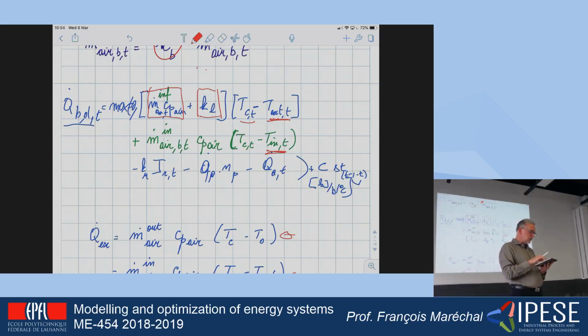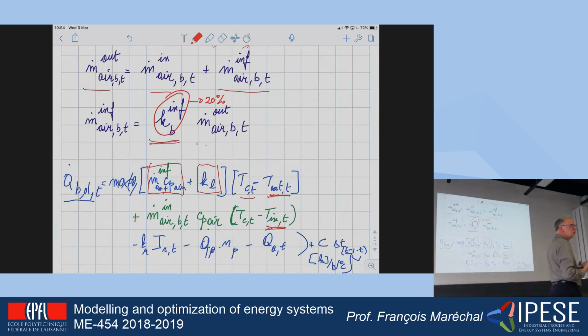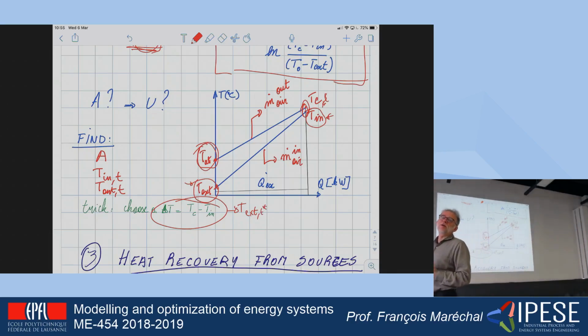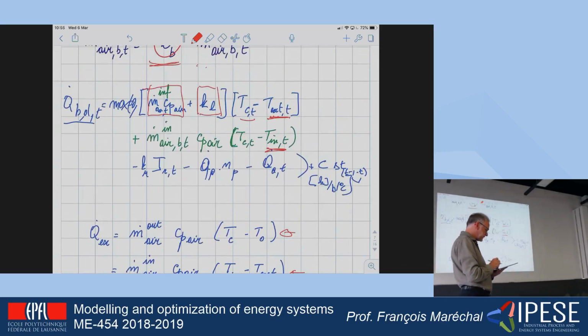By assuming a certain fraction of infiltration air, and by assuming a certain value for the delta T minimum in given external conditions at a given temperature that I have selected, I will be able to calculate as well the impact on the new heat load that is needed and the heat load profile that is needed by the building if I'm reusing the heat from the extracted air to preheat the air. And I will be able to calculate what is the area of the heat recovery heat exchanger that I have to buy in order to realize this operation.